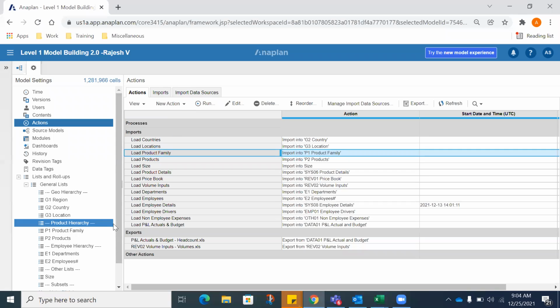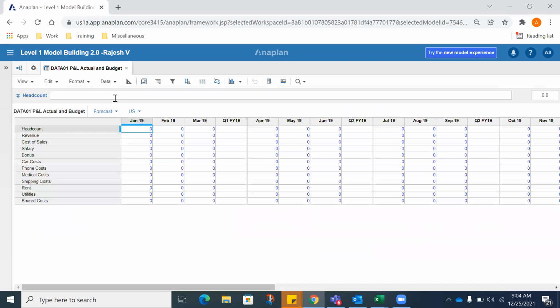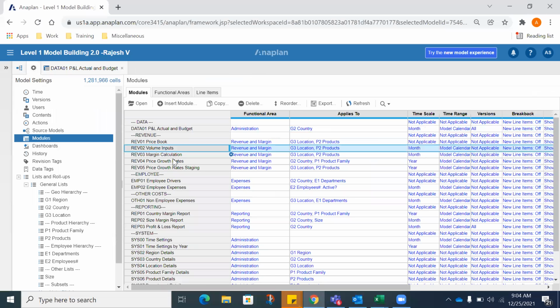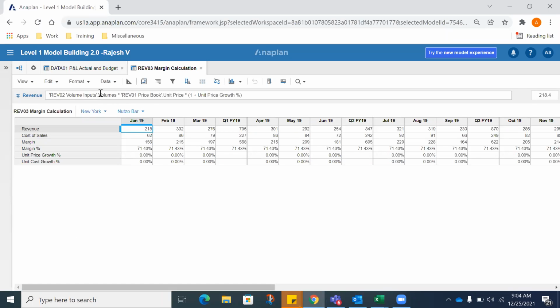Additionally, there's another thing called an export in Anaplan. You guys would have seen me doing this a couple of times as well. Suppose a user has to export this, or even take down this data in an Excel format, how can you do that?